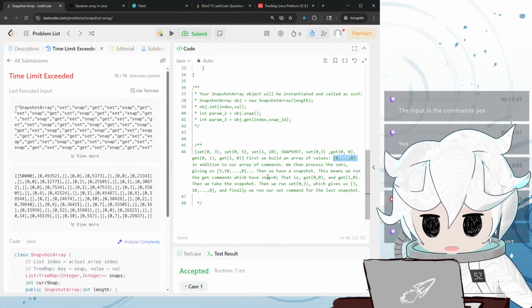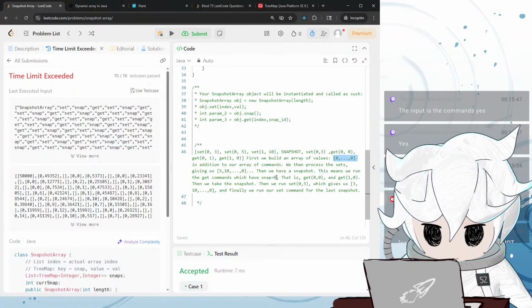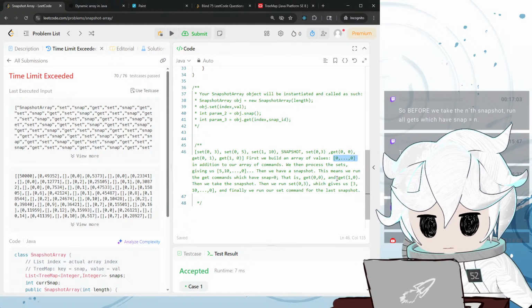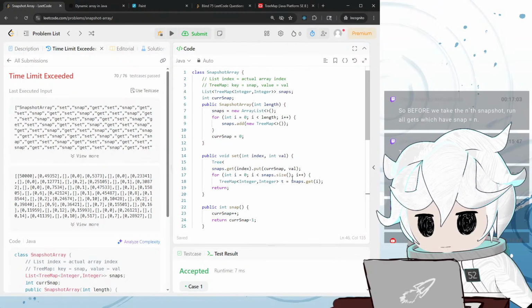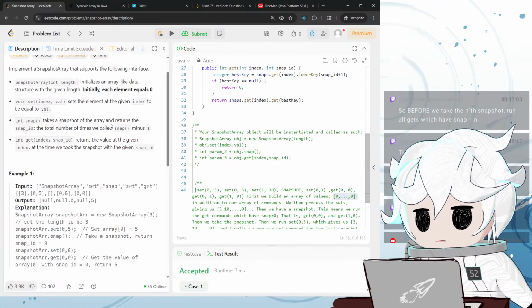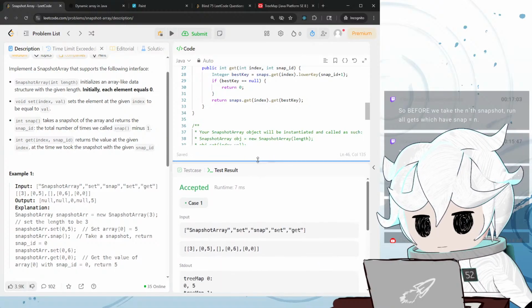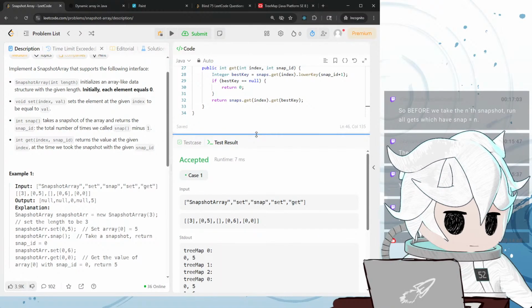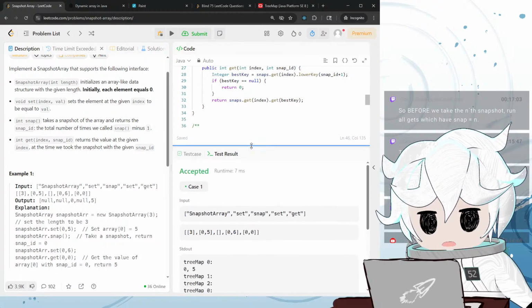This means we run the get commands, which have snap 0, that is get 0 0 and get 1 0. Oh. I see, I see.